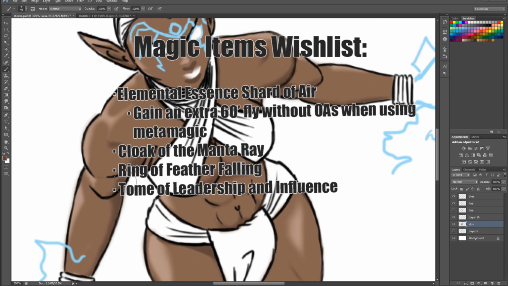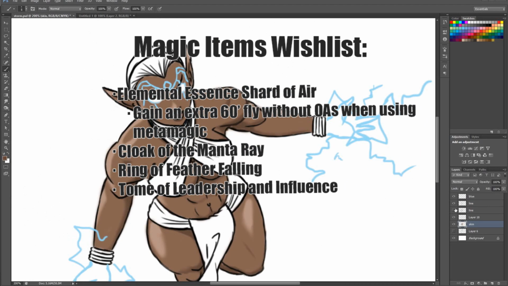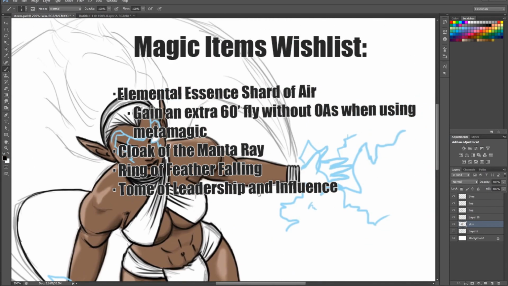Magic item wishlist. Elemental Essence Shard of Wind. Gain way more mobility and freedom while casting. Cloak of the Manta Ray for the iconic cape shape and an incidental swim speed should you need it. Ring of Feather Falling for an always-on feather fall just in case. And Tome of Leadership and Influence for 2 more Charisma up to a new maximum of 22.